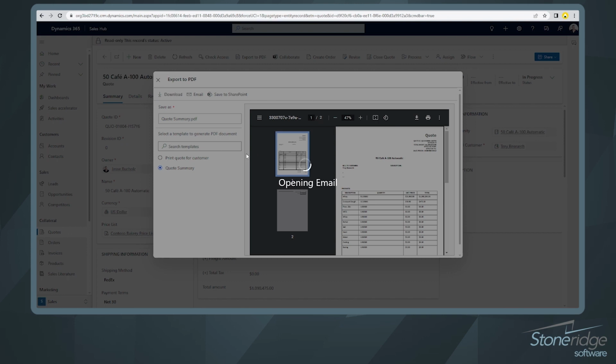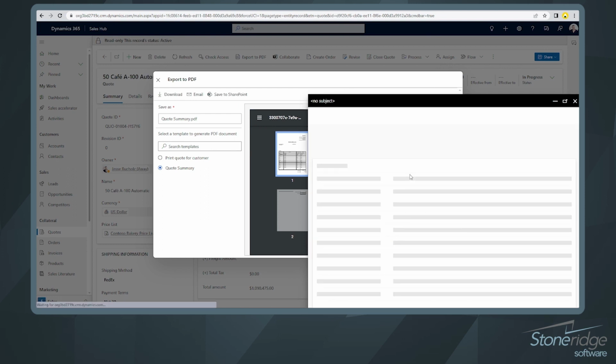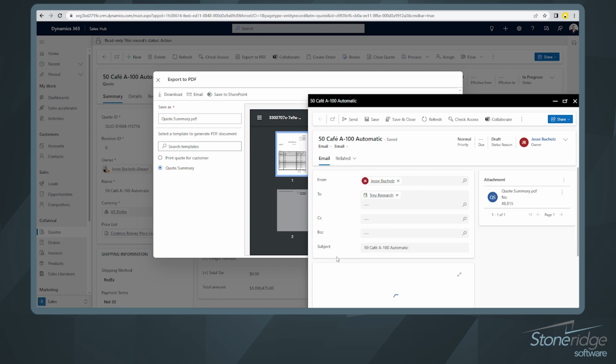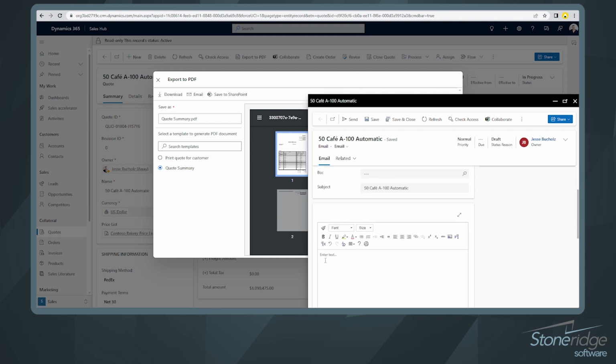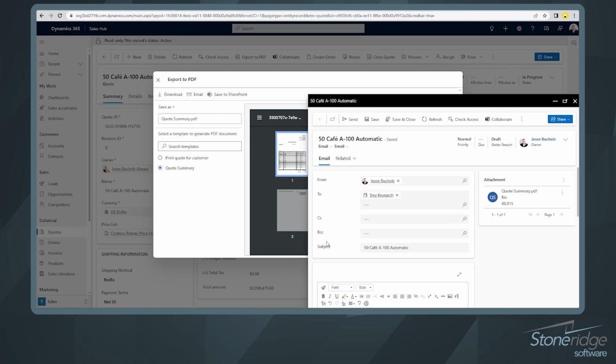I've got my native integration with Outlook. So that's going to turn around and open up a message for me. It's going to take my quote and attach it as a PDF, map in the customer's email address, and if I'm leveraging templates, it can stand up that email template for me right away as well. So I can make this really quick and easy for my seller to go in and turn around this email. And if you've got a signature that you want to layer in here, you can do that also, so that it makes this process very quick and easy.